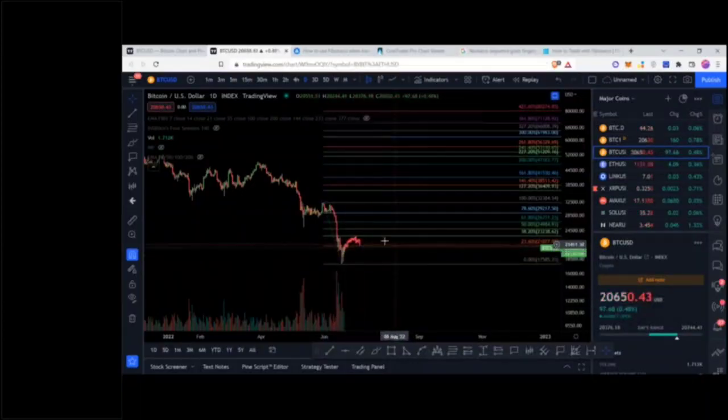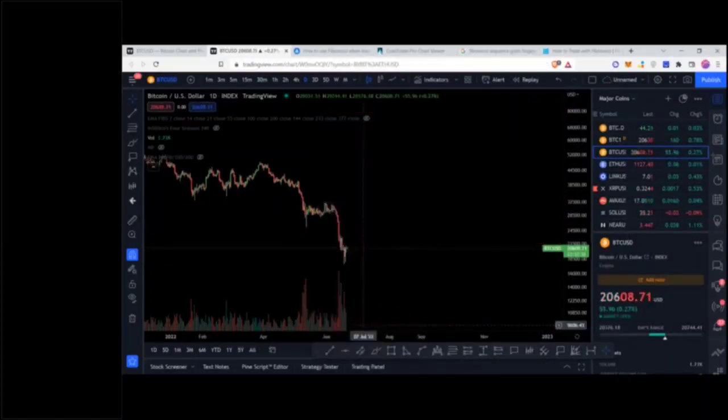There we go. Cool. The way I use the golden ratio is that when I'm able to find support above this 236, and or below, it depends on which way you're pulling it. But in this case, do I want to go that far? No. Let me speak about how to pull this first, and then we'll get into how to actually use these. So this is what I want you to understand.